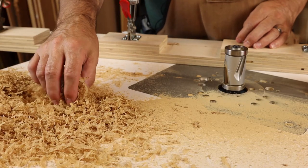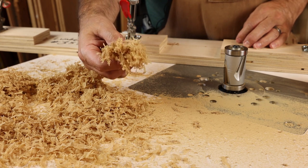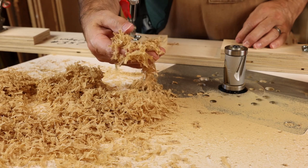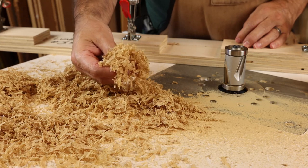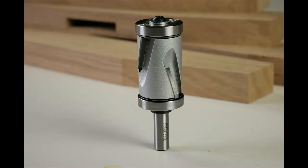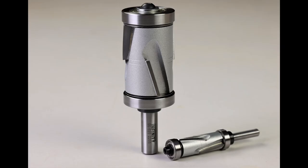The other thing that's incredible is the nature of the shavings that come off this bit — they're just the finest, wispiest flakes. This is white oak and it just feels like lace, it's that fine. I think that's an indication of how well and how cleanly these bits cut. Check the description box for information on this exact Infinity Mega Flush Trim bit we were using today, as well as the kits available in both the half-inch Mega Flush Trim line and the quarter-inch Mini Mega Flush Trim line.